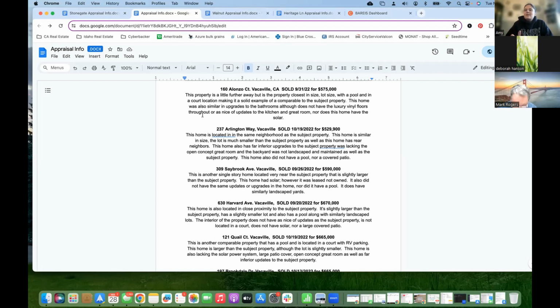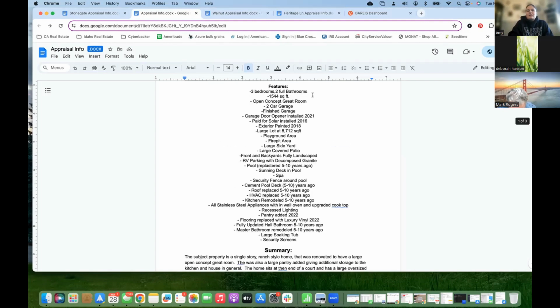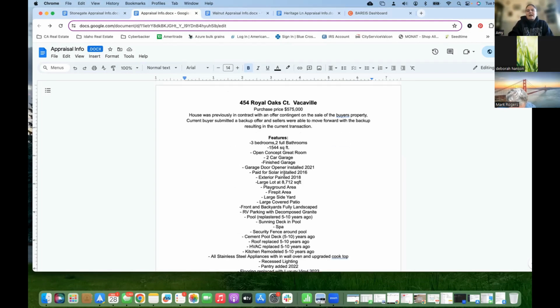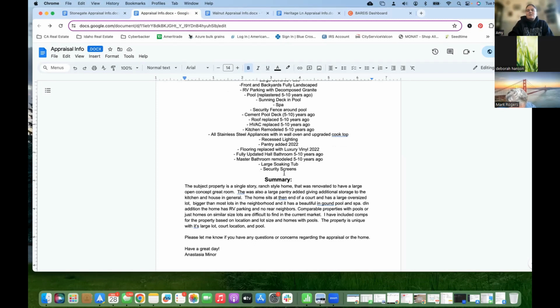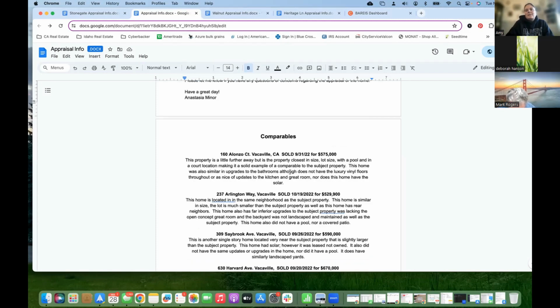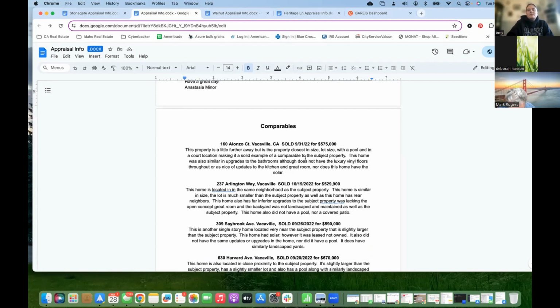So I'm just comparing, hey, what does this one have? What does mine have? What are we lacking? Where are we winning? This one was the same sales price as the one that we were in contract for. And I've already justified that this one's inferior as far as it doesn't have the same amount of updates, which helps build my case for the price.